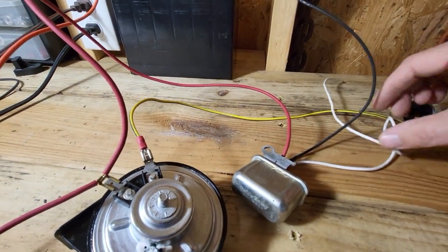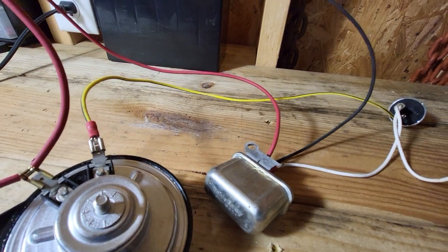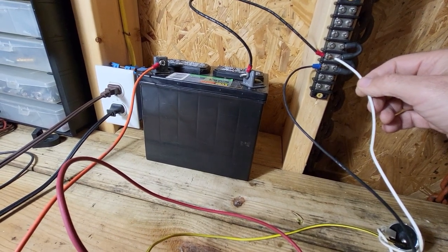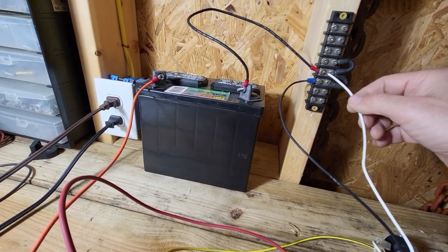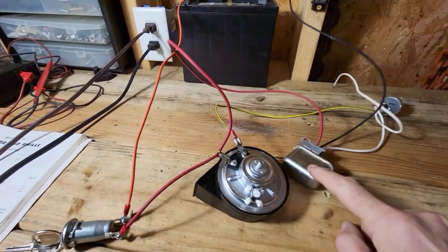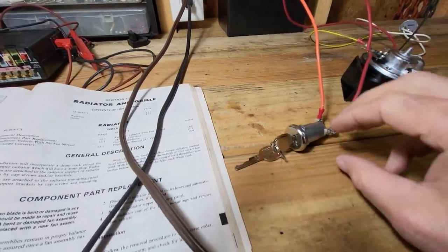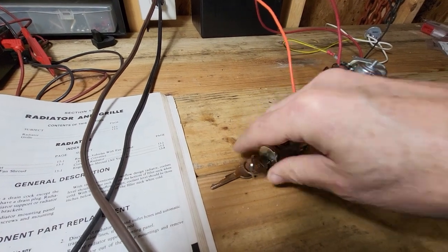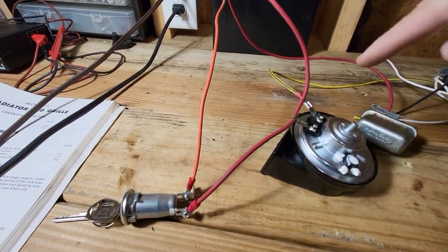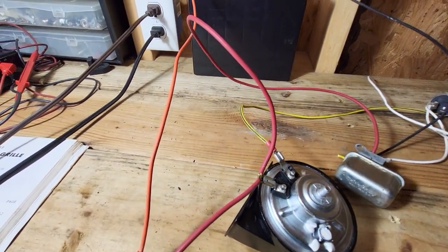And on the flasher, this white wire goes to the flasher and also to the relay. When this flasher is touching ground, basically that means the switch is open on the door or the hood, and that is grounding out. And the way this system works is once the latching relay is armed by turning the switch on, so I just do that by activating that. Now I've got power going to the horn, and the horn is also hooked to the relay as a ground. The yellow wire is the ground.